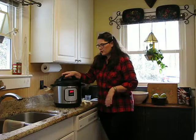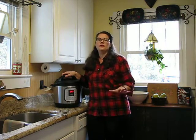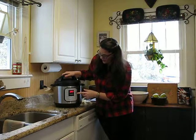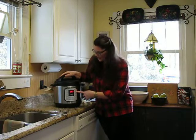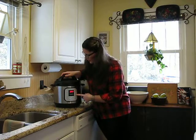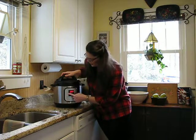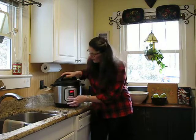So let's talk about the features. It's kind of your all-in-one device. It's going to do 14 smart programs. You have the ability to cook rice. If you're talking about something multigrain like quinoa or something like that, you can make porridge. There's a steam option for vegetables and stuff like that. There's one for soup. There's one for meats and stews. Beans, poultry. You can turn it into a slow cooker by just changing the top out.